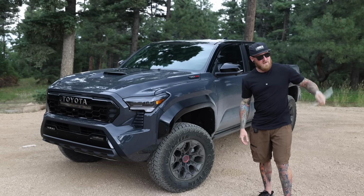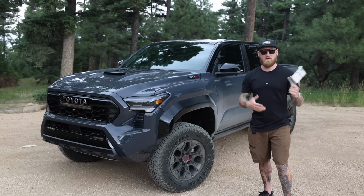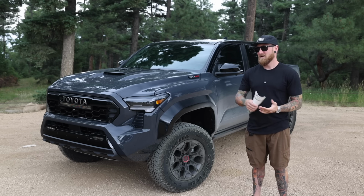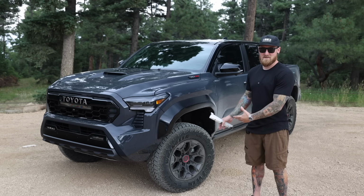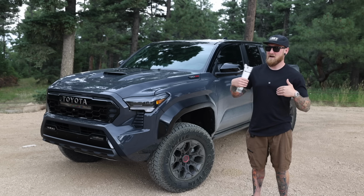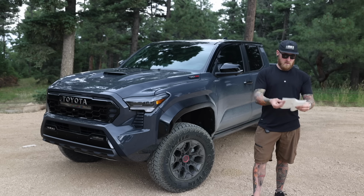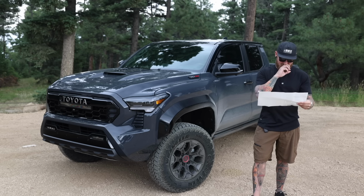I actually have the window sticker in my pocket right here, so I want to go through everything that you would expect when buying a brand new truck like this, and then towards the end, once we're covering all the features and stuff, I want to talk about the buying process of getting a new vehicle. How much did this thing cost? Am I doing any maintenance, warranties? What is my actual thought process behind that? Because I've never covered it in a video before. So without further ado, let's check out this window sticker with the disgusting price on it.